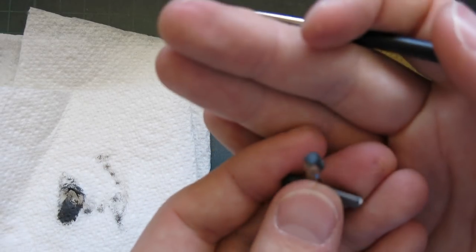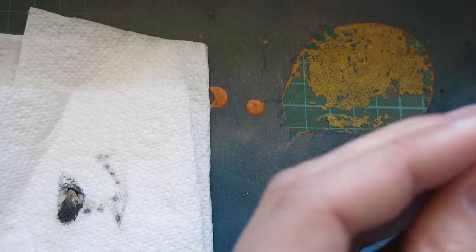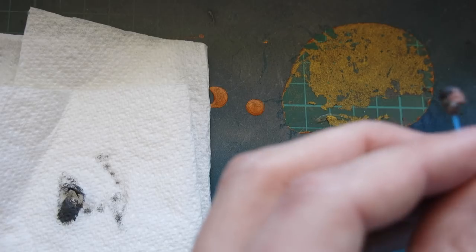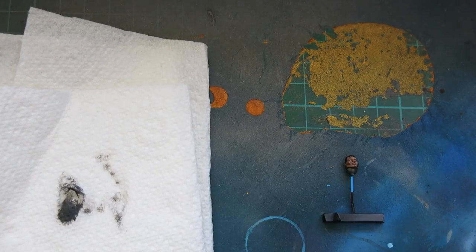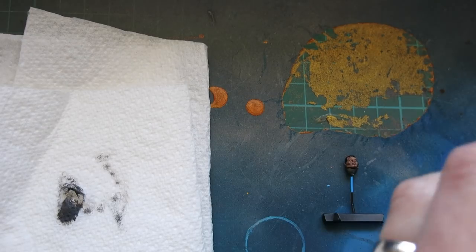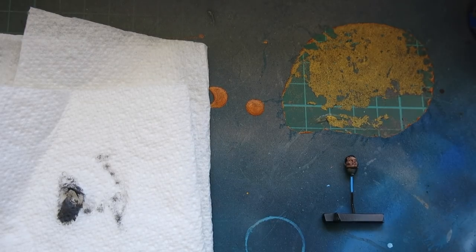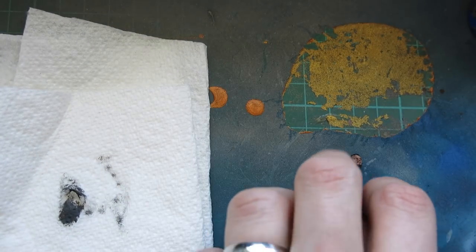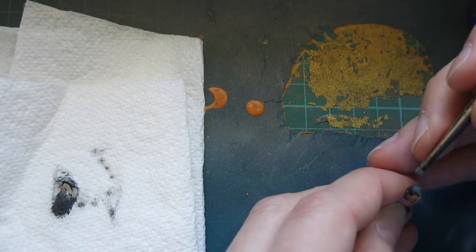So you'll see that's really brought down into a dark grey now. Sorry, that was Eshin Grey I used there. Generally, I'll then do one last little stipple of Dawnstone Grey, which is a real light grey. Just do this on the top of the head, and it will show the light hitting the top of the head.